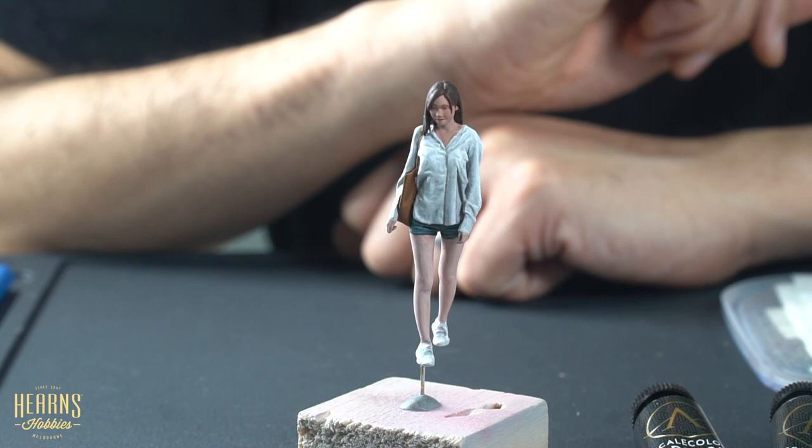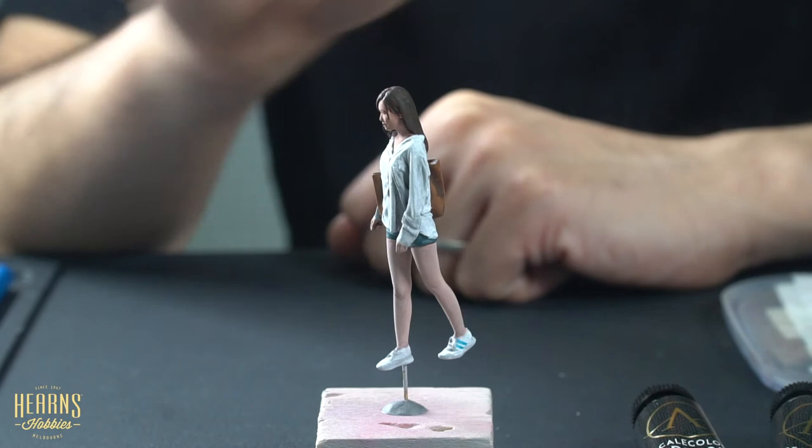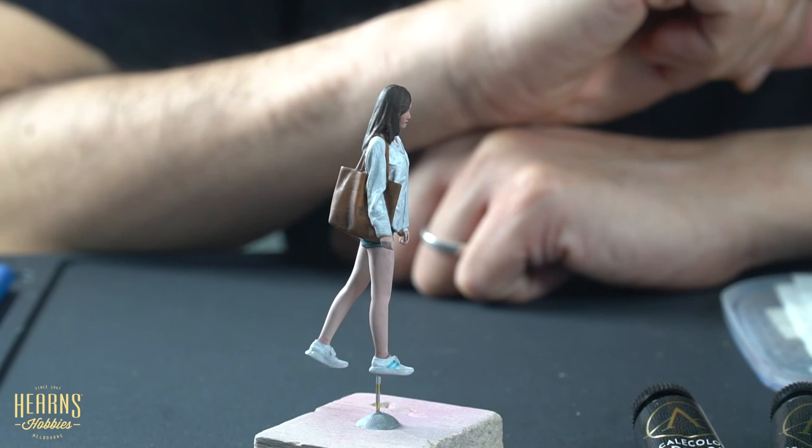But as you can see, it's fairly lifelike. Get some good expression in the face, which is very important. And then all the colors look pretty nice and clean. So that's my tutorial at an end.